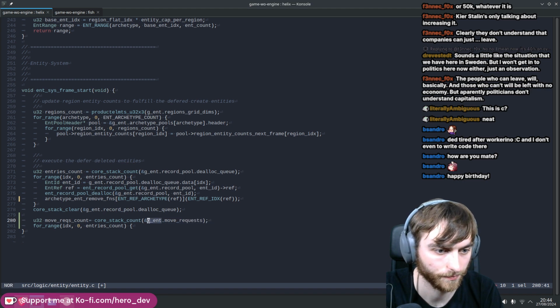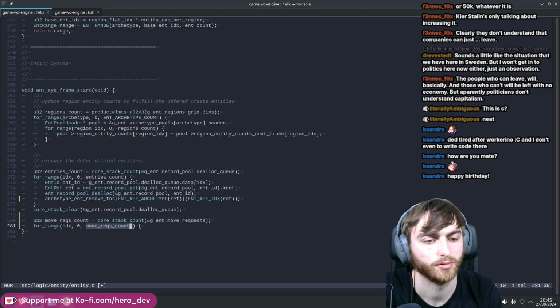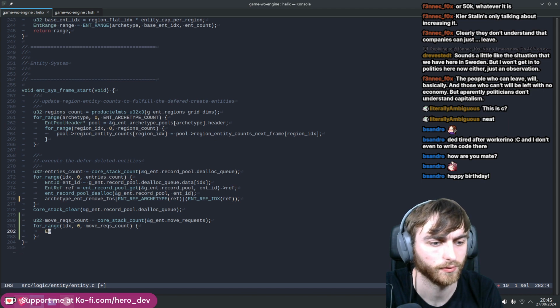So now we're going to do the move requests. So we're going to then get a move request. So I guess this is the logic where it sort of accepts and denies it, and then we'll do the actual moving logic.